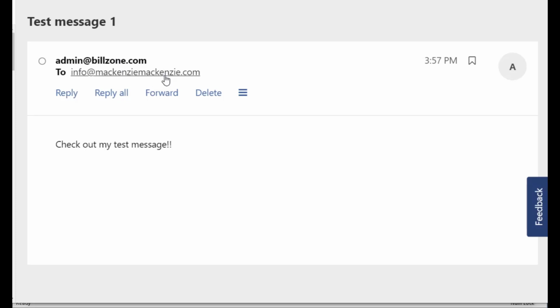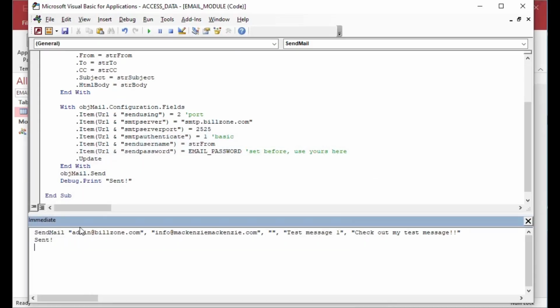So this is the mail received in my web browser based client here, and it got that first message. So I could change things around if I wanted to. I could say test message 2, and then change the body of the message.